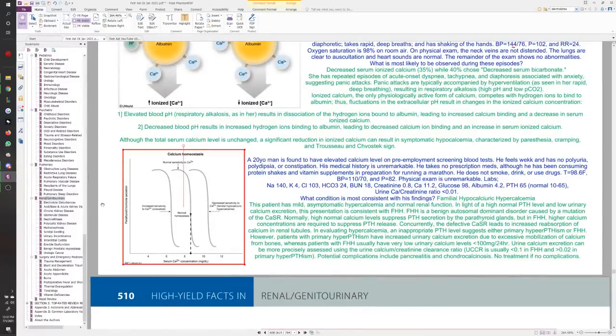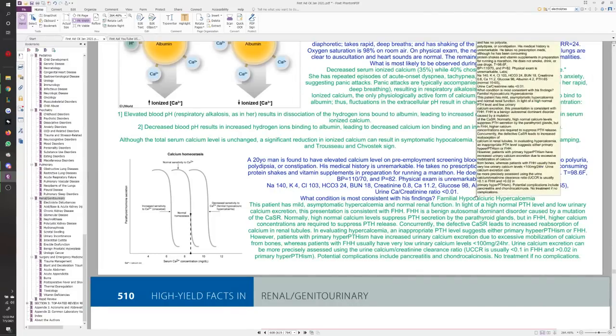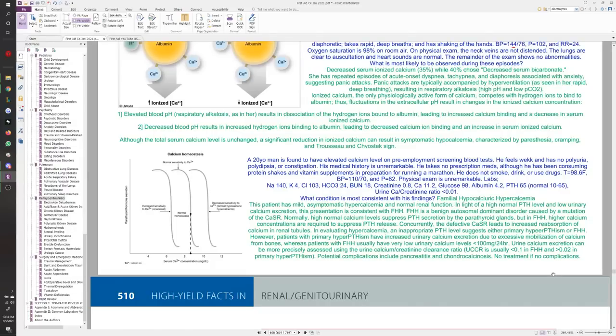This is a really nice diagram to show you some calcium homeostasis stuff. Nothing crazy. This is a very straightforward question on familial hypocalciuric hypercalcemia. The name of the disease tells you exactly what you would find in the patient, and once you see that in the patient, you should always pick that answer choice. Normally, hypercalcemia should have hypercalciuria. If you have a lot of calcium in you, you should be urinating calcium.